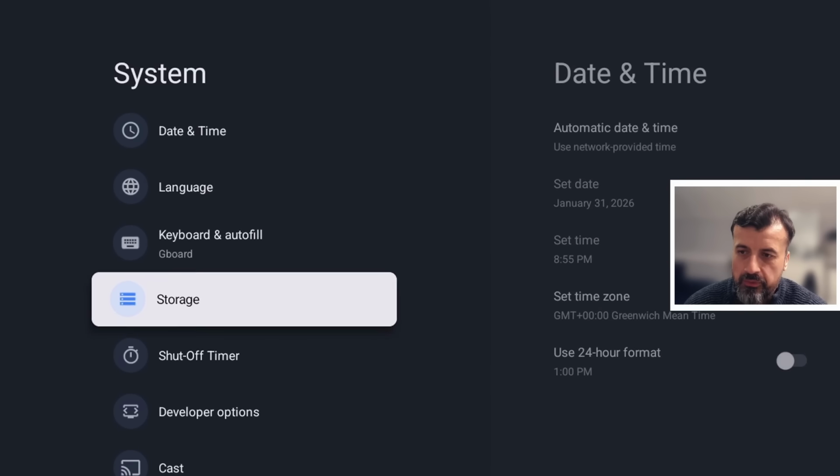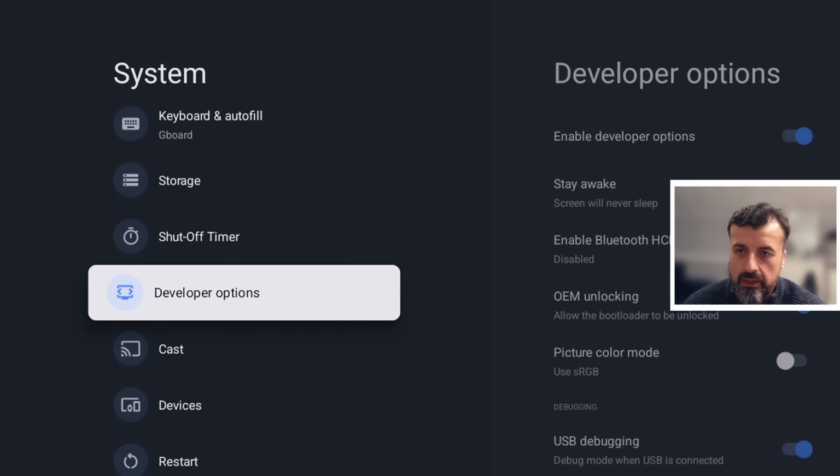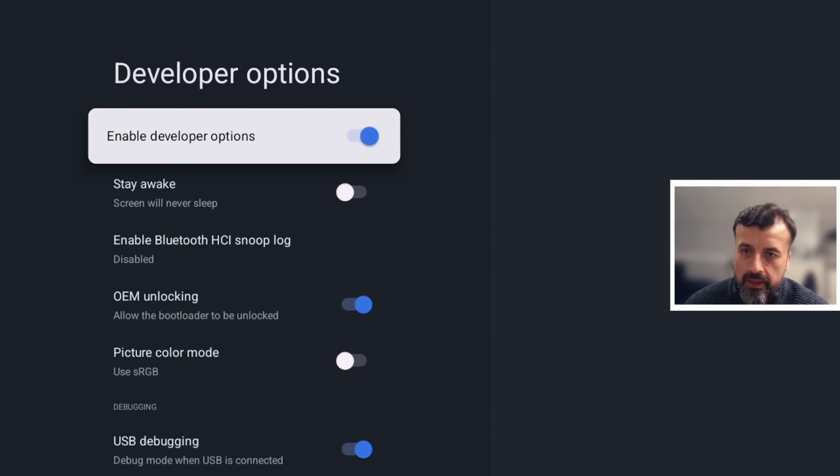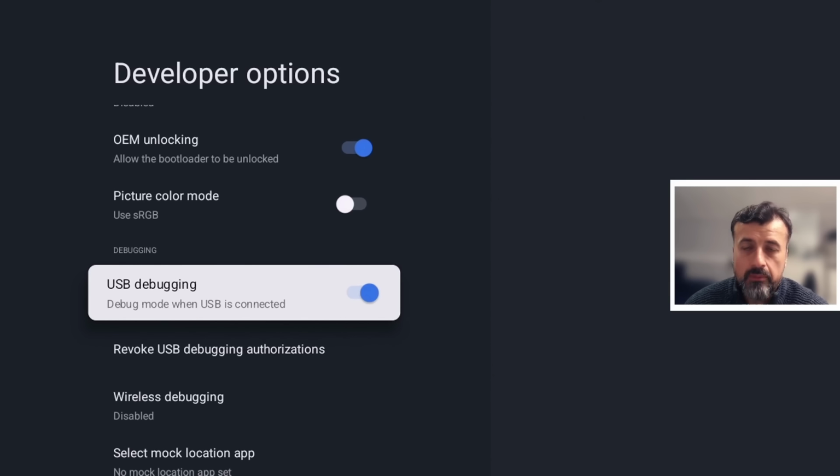And the advanced options I'm talking about are called the developer options. Let's go into that now. I can now scroll down, and the option I'm looking for is USB debugging. Now, if you're following this process on the Nvidia Shield, the option you're looking for there on that device is called network debugging. But for other devices like the Onn 4K Pro, like the Chromecast, like the TiVo Stream 4K, most devices, the option you want is USB debugging.